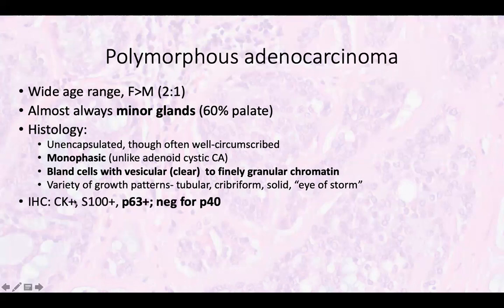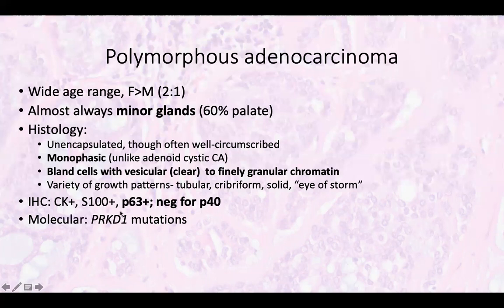By immunohistochemistry, they're cytokeratin positive, of course, because they're epithelial cells. They're also positive for S100. But what's unusual is that they are positive for P63 but frequently negative for P40. This isn't always the case, but it's a very unusual pattern, because P63 and P40 stain different isoforms of the same protein. So it's very unusual for something to be positive for P63 but negative for P40. I'm not entirely sure why it happens in this case, but it does. So this is a very unique characteristic.